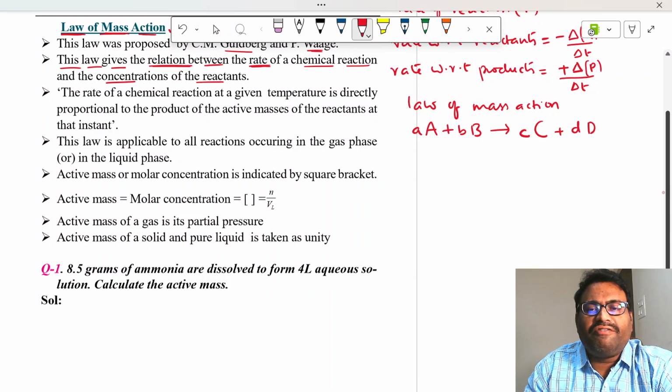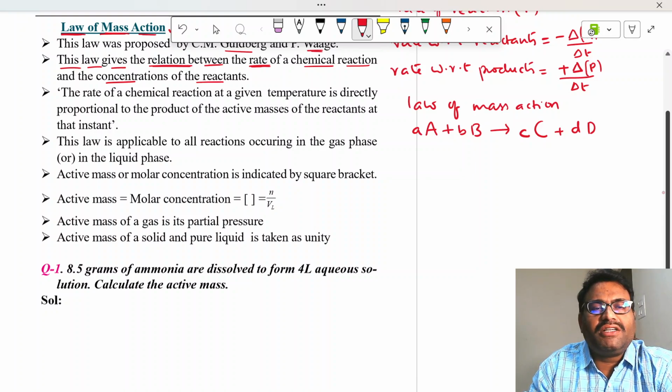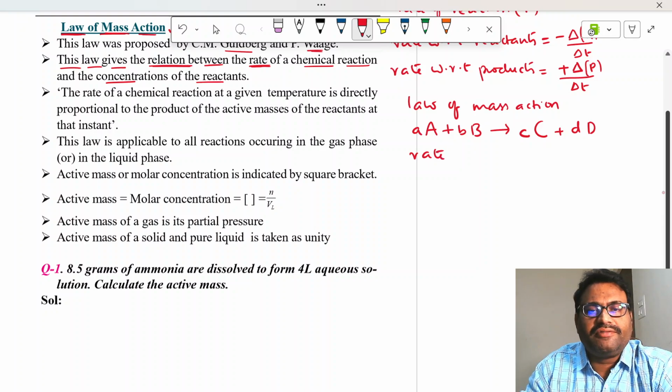To prove the law of conservation of mass, generally we balance the chemical equation. In that chemical equation, small a, b, c, d are stoichiometric coefficients, and capital A and B are reactants, capital C and D are products. So this is an irreversible reaction. For this irreversible reaction, what does the law of mass action say? The law says that rate is proportional to the product of the concentration of the reactants, and the powers of these concentrations are written as the number of moles in the stoichiometric equation.